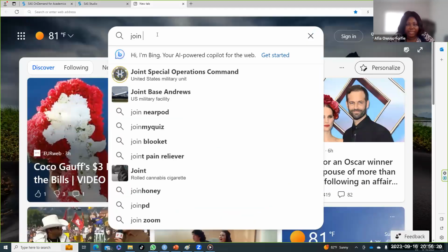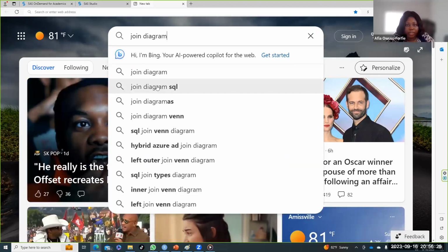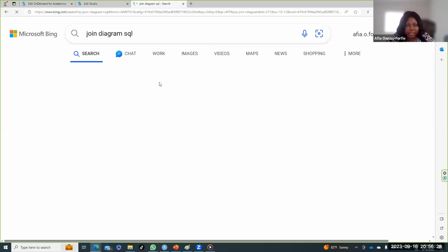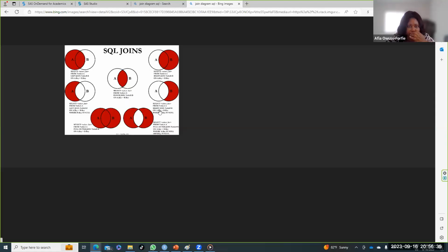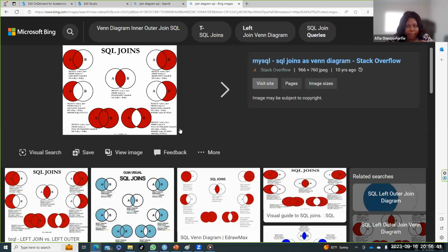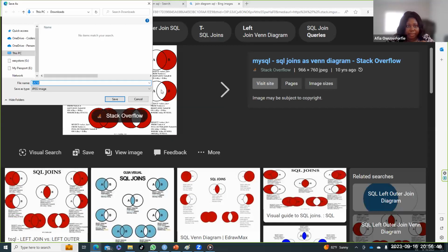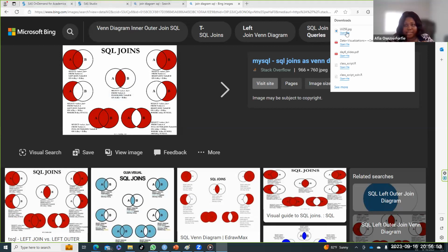So quickly, if you've done joins or Venn diagrams, you can quickly Google something like this and click on images, and you will see joins in SQL, which I think was on Stack Overflow. I'm trying to make it bigger. This is like a cheat sheet for you when you want to join data sets.